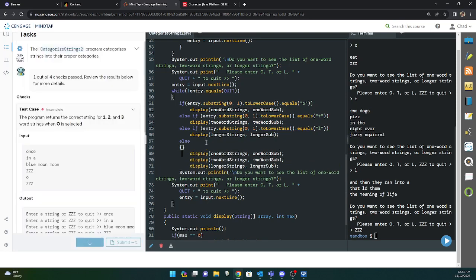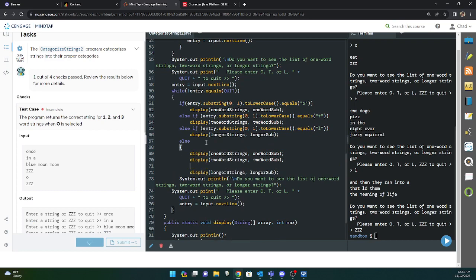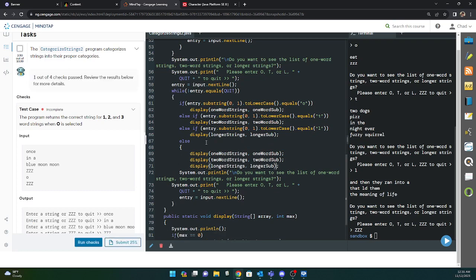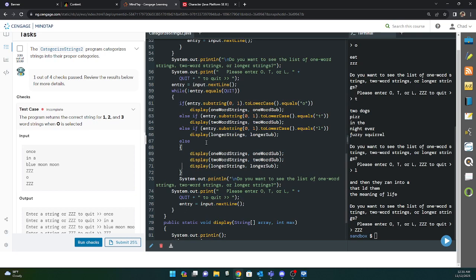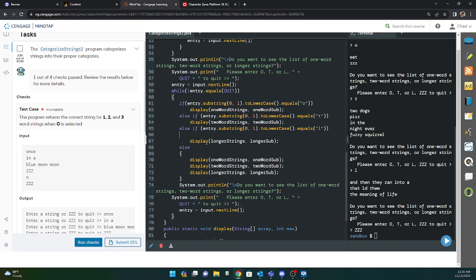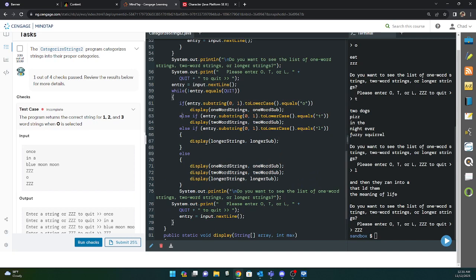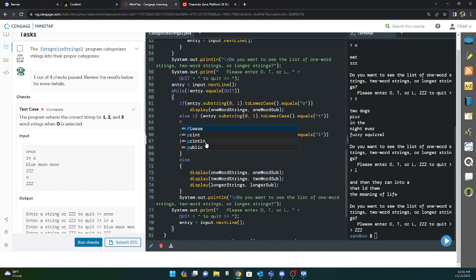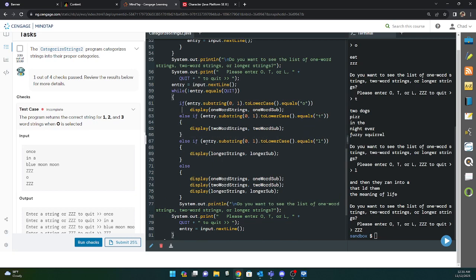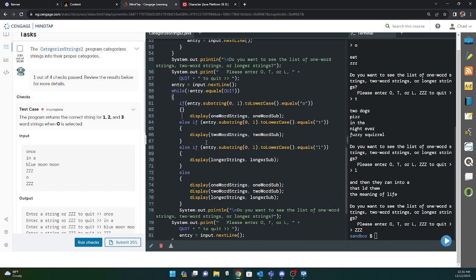That's why I don't like to do this without brackets. This is something that Cengage is doing in this curriculum, but I don't like that. So we're going to fix this, because if you don't add brackets and you add something later, it always tends to do that. So let's go ahead and do this, okay? And that should fix this problem.